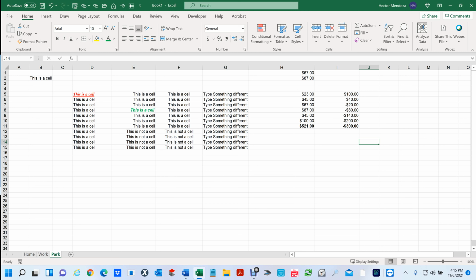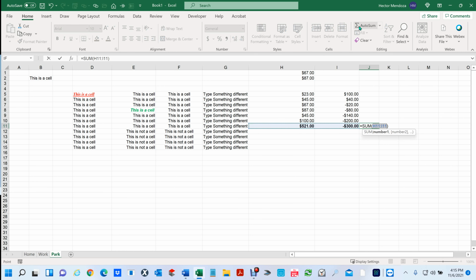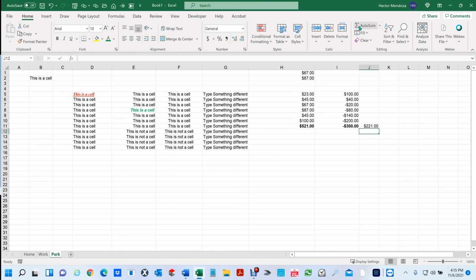One last thing I'll show you is, let's say I want now to total add this and this together. Remember, this is a minus. So if I click here and I hit auto sum, it's going to go to the left because if there's nothing in the top of it, it's going to go to the left of it. And then you hit enter, so this is your total. So this is what you would learn, and this is real simple stuff.